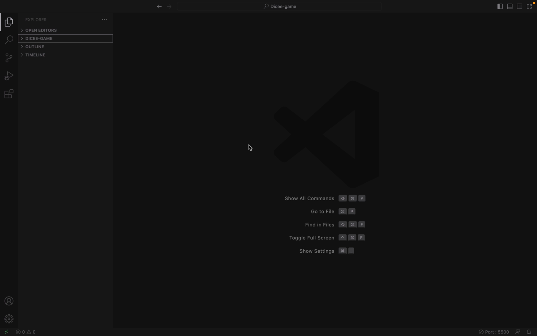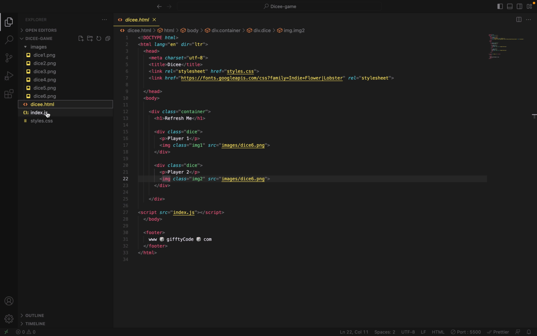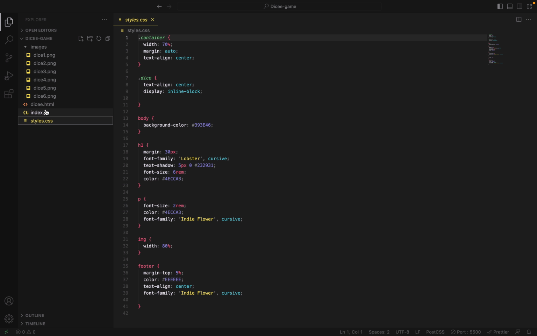All right, let's go to the business of the day. I have my Visual Studio Code. This is an IDE. I prefer using Visual Studio Code because it's beginner friendly, and it's also widely used by developers out there. I have a folder already saved on this workspace, called Dicey Game. If I click on this, you notice I have an image folder that houses some images, and I have a CSS file and an HTML file.